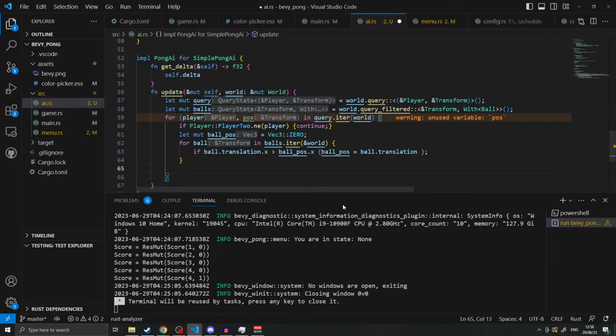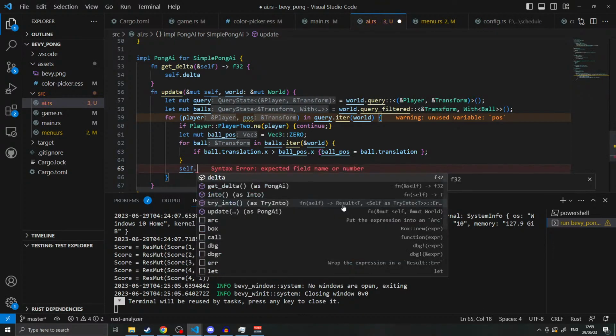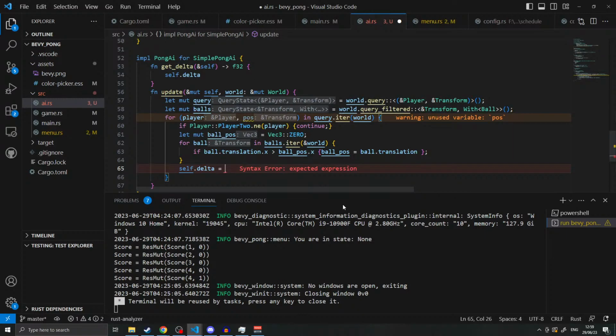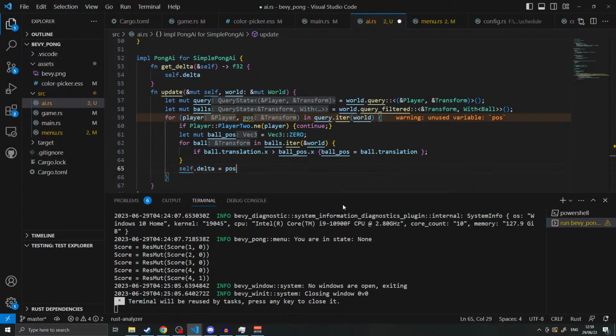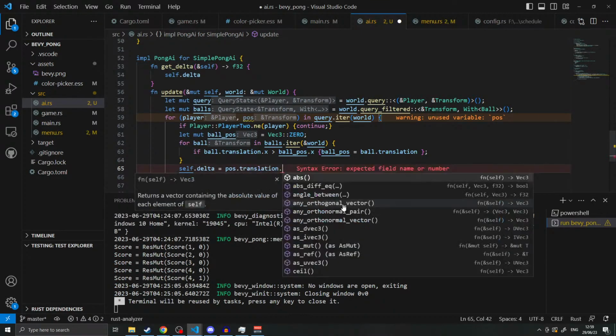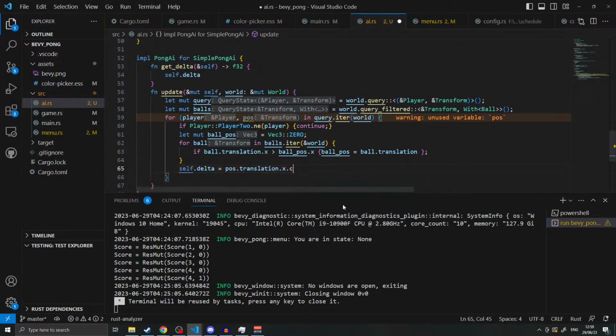Then we go here and we go if self dot delta equals pos dot x, pos dot translation dot x dot compare.